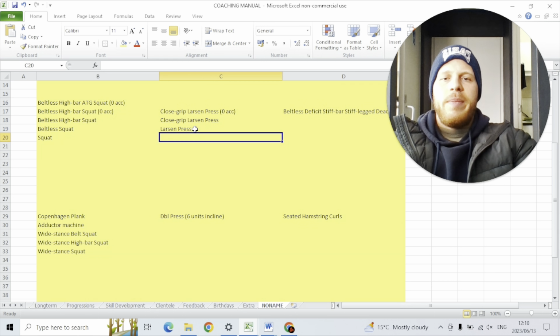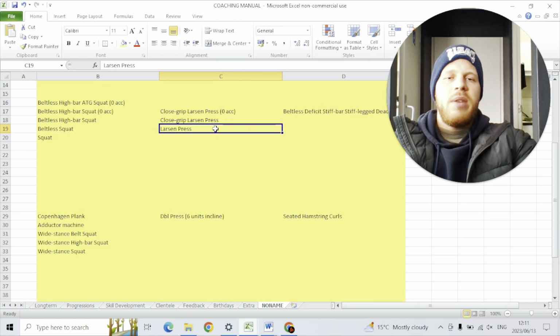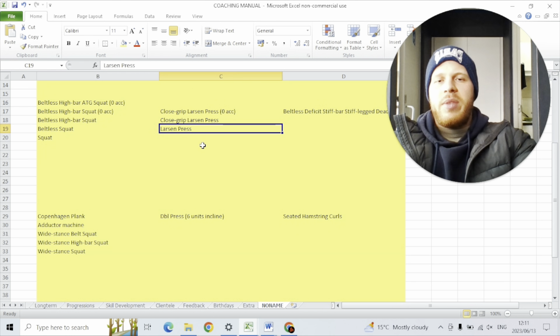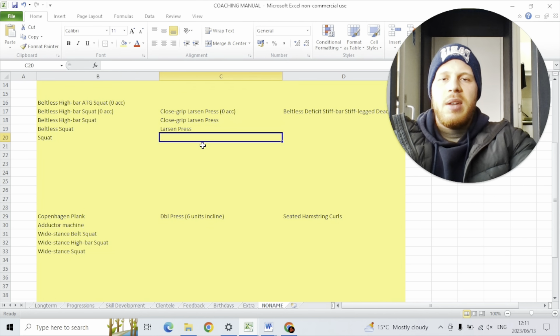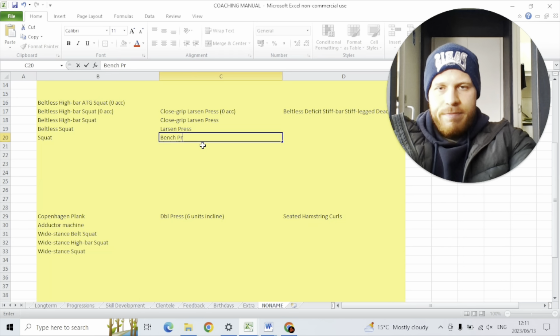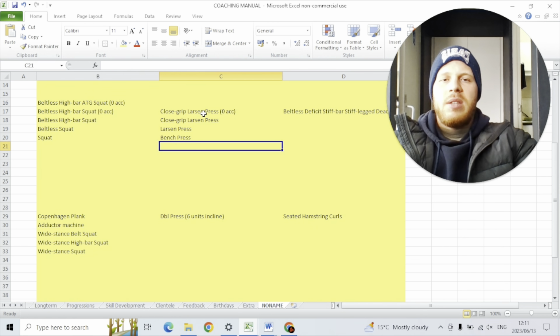Okay, this way we are keeping the leg drive aspect away, if that's your goal, and focusing on that wider position. Okay, so let's say that's the route we take, and then we finish off with a bench press. Okay, that's a very nice progression.